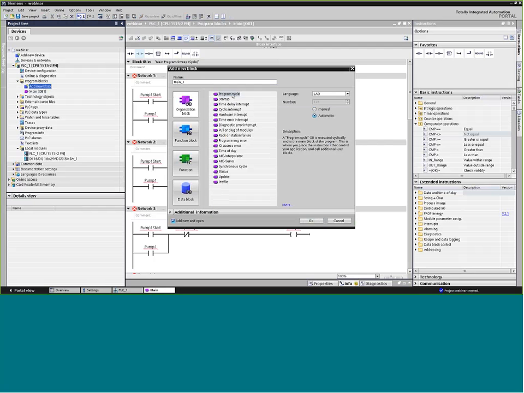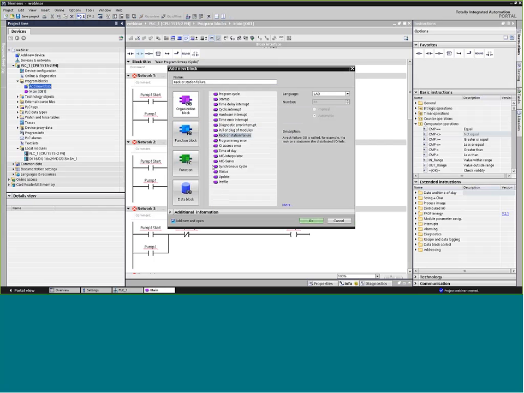So the main block is called by the system every scan. There's other OBs for startup. If you want to pre-program or latch something or do different set points when the thing first starts up, you can write code in startup OB, and it will only run once when it first starts. And there's a whole host of different diagnostic type interrupt blocks, all kinds of things like that.